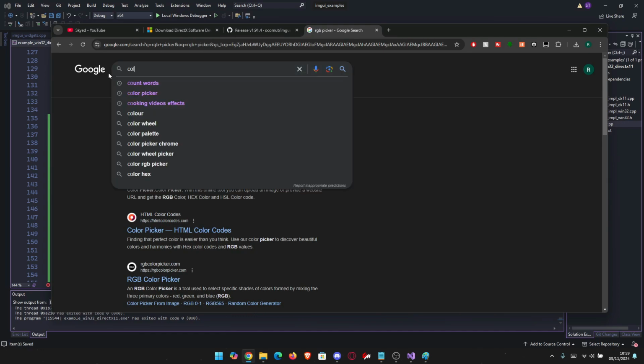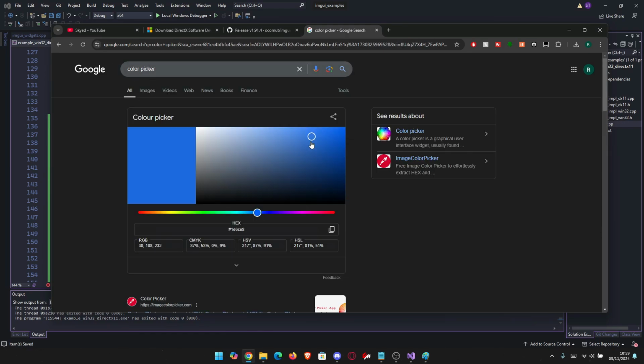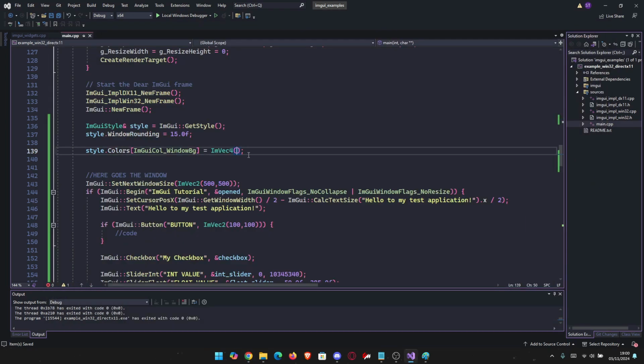Let's pick a color. So let's go color picker. And let's pick a nice dark blue. Actually, no, because the elements are dark blue. Let's pick a nice, doesn't really matter, a gray. 31, 31, 31. So ImVec4 is not RGBA, but it goes, like I said, divided.